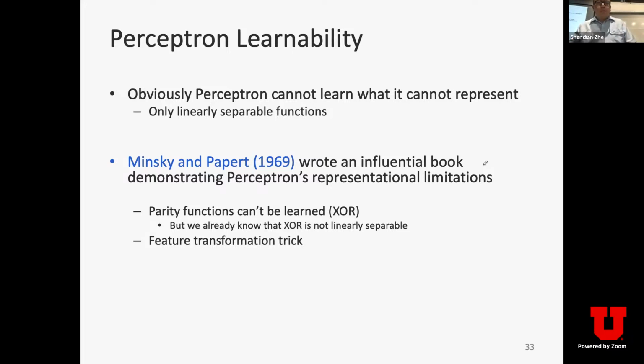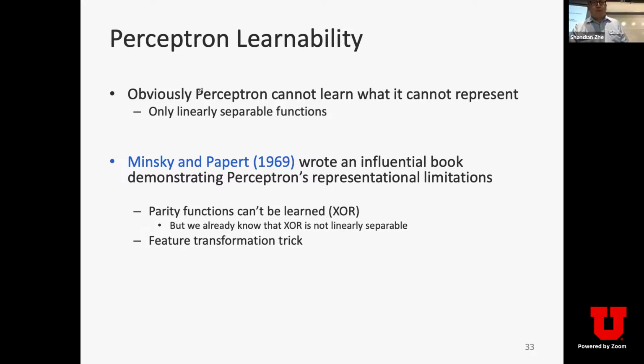So the next question we want to talk about is the learnability of the perceptron. Obviously the perceptron is trying to adjust the position of a hyperplane to classify a data set well. But what if this data set is not linearly separable? Will the perceptron converge or not? Or if this data is linearly separable, meaning that there are a group of positive examples and a group of negative examples, and we can draw a line or hyperplane to separate them well, in that case, will the perceptron converge? So this is something we want to discuss.